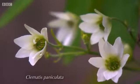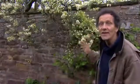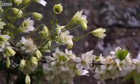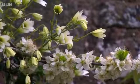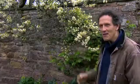This is Clematis paniculata. It's a semi-tender clematis from New Zealand, and I planted it last spring, hoping that it would survive our winters, but to be honest, a bit worried, because it can be very cold here. And although it was so wet last winter, it was, of course, incredibly mild, so it's loved it, it's grown really well, it's flowering gloriously, it's very happy, and I think very beautiful.